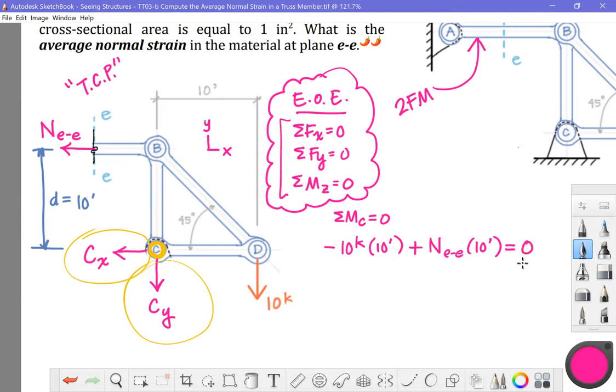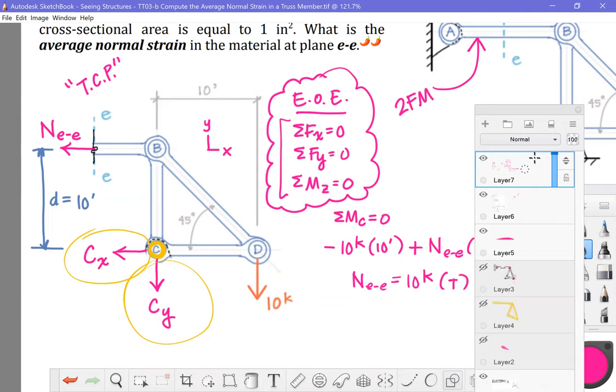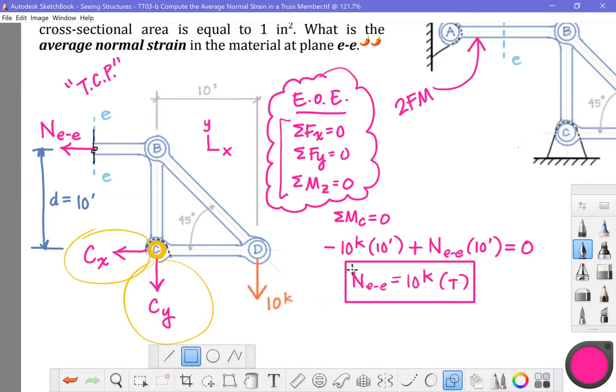We'll plug that into the equation: 10 feet. And we need a sign for that rotation that is tending to rotate the body counterclockwise or positive. If you're doing the 3D formulation with the right-hand rule, you could say it's positive because thumbs up, negative thumbs down. And set that equal to zero. And we can very, very quickly determine that since that distance term of 10 feet is the same for both of these moment components, that the normal force in plane EE is equal to 10 kips.